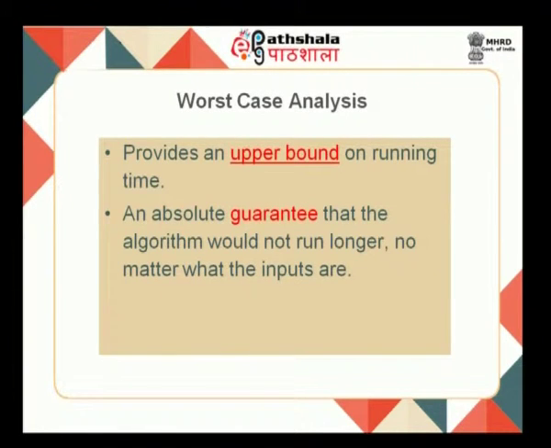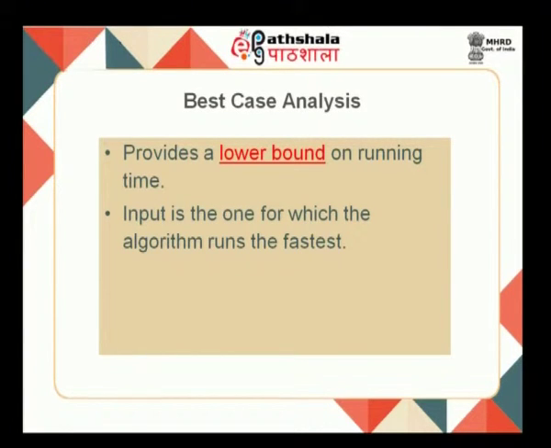I can give you a layman example. Suppose somebody asks me the airfare of the flight from Chennai to Delhi, I may not know the exact airfare, but I can say, fine, I do not know, but it will not go beyond, let us say, x amount. In other words, x amount is going to be the upper bound, beyond which the airfare will not be there. So, this sort of upper bound is what is given by the worst case analysis. The best case analysis gives the lower bound.